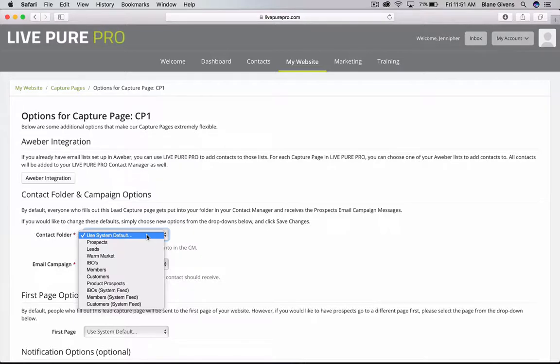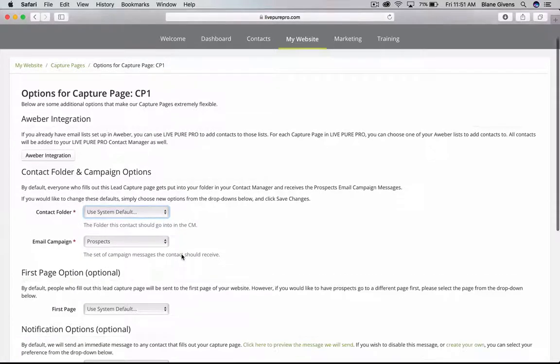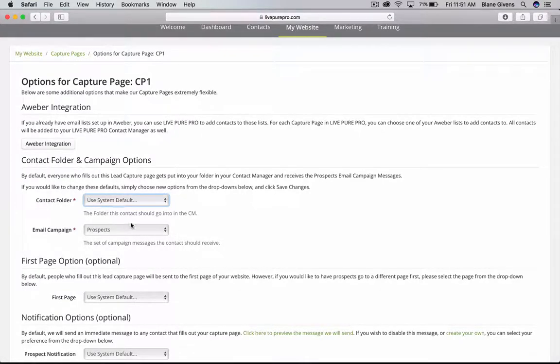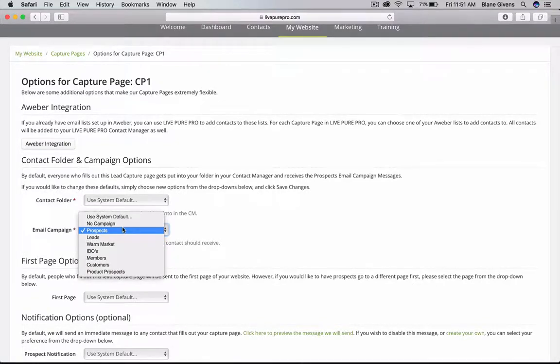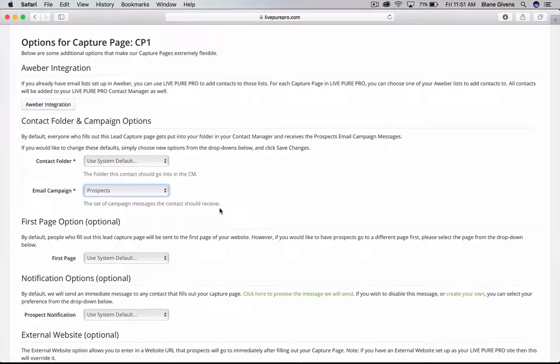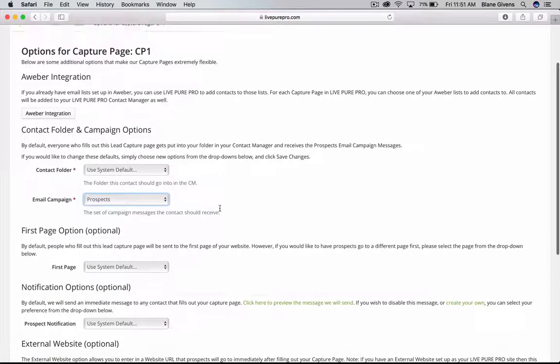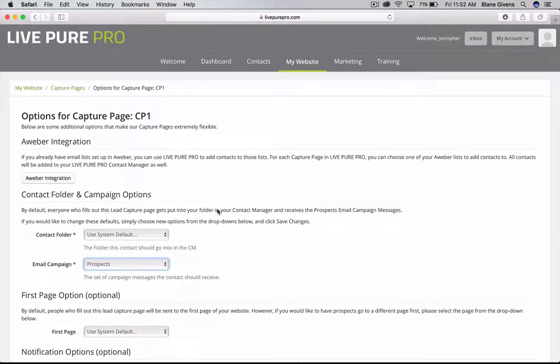Yep, you'll be able to see them in the contact section, and we'll show you that in just a moment. And in a different tutorial, we will show you some of the additional email campaign options, where it sends your new lead captures in terms of your contacts page, and how to customize the folders that it sends potential prospects to. Correct. And also, when someone fills out that information, they're automatically, by default, sent a prospect email from the system letting them know how excited we are that we'll get back to them with more information on Pure and our products.